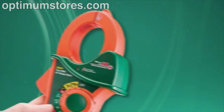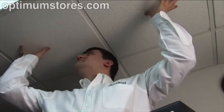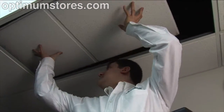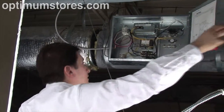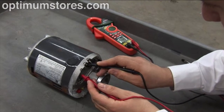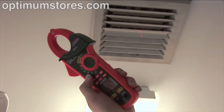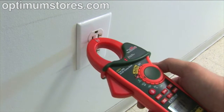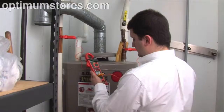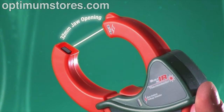The EX600 Series meters accurately provide non-invasive measurements of AC and DC current, voltage, and temperatures for troubleshooting both new installations and preventive ongoing maintenance and repairs. No other clamp meter offers the convenience and versatility of 5 meters in one instrument: an AC-DC clamp meter, a high-resolution True RMS multimeter with wide ranges for capacitance and diode checking, a patented non-contact infrared thermometer, a non-contact voltage detector, and a 2-input Type K thermometer for differential temperature measurements.